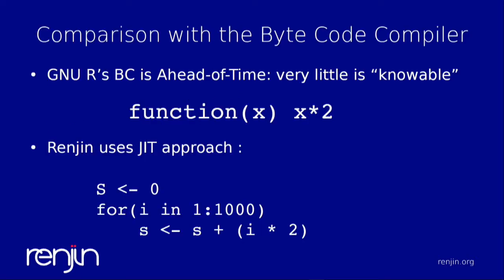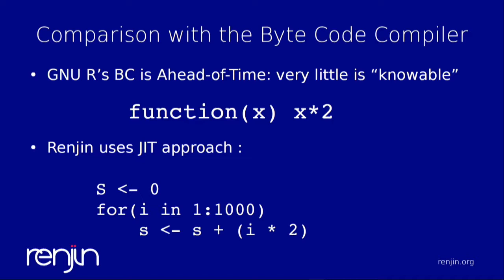So I just want to take a minute and compare what Renjin does and what this JIT interpreter does compared to the GNU R bytecode compiler. You might not be aware, but by now, with all the good work of the R core team, it's now on by default in GNU R 3.4. And so functions are compiled to bytecode before they're executed. And this certainly does deliver some performance benefits, but it has some limitations as compared to this approach.